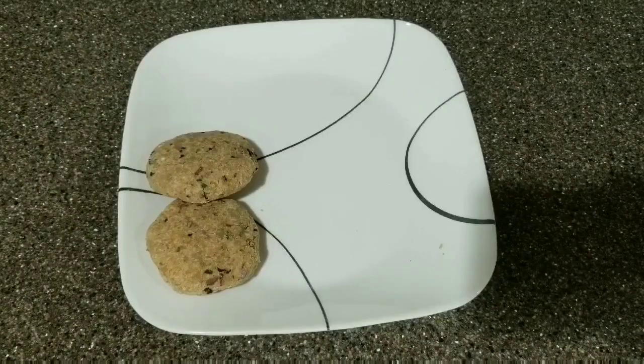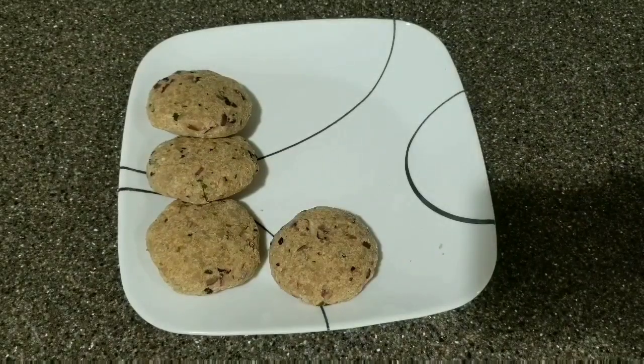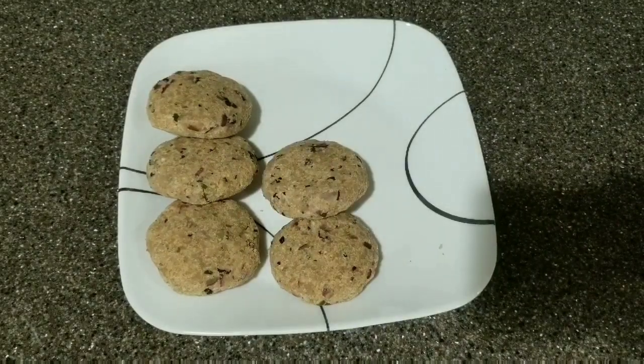And once they're cooked, if you make them just a little bit thinner, you can actually use them as a veggie patty to put in a burger if you'd like.